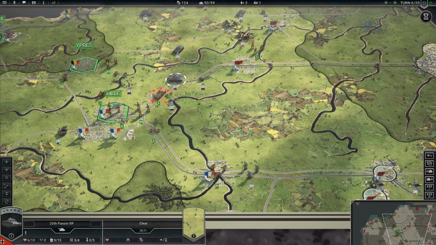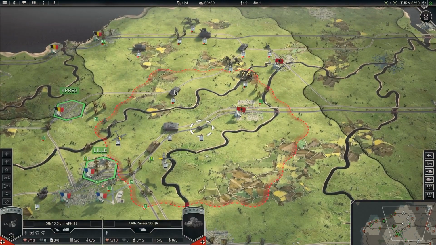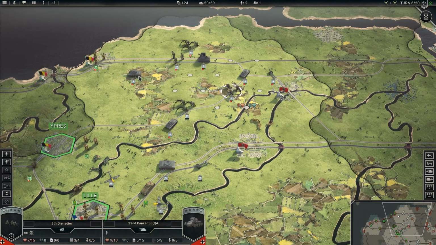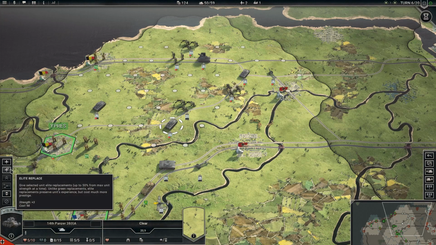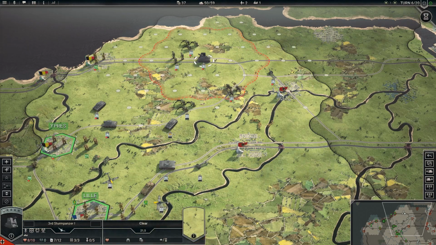I don't want to take those 3 casualties, though. So I'll go for 1-1, just to hold the line. So we finish those guys off. Okay. So now we're advancing on the rear of Lille.